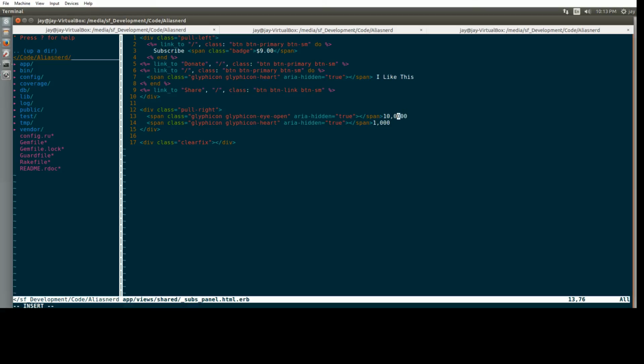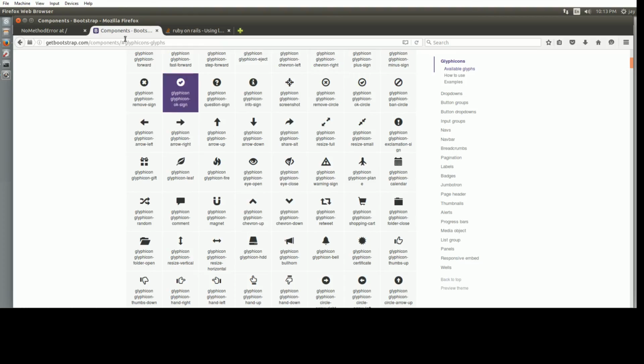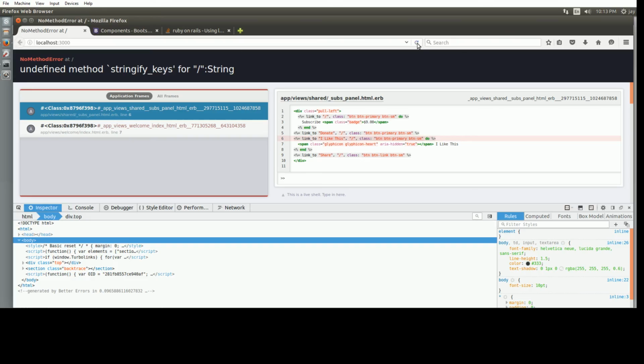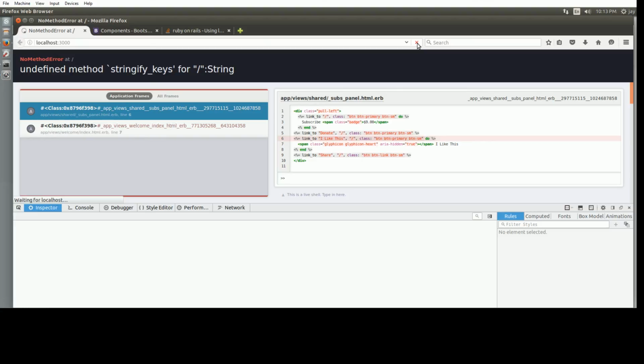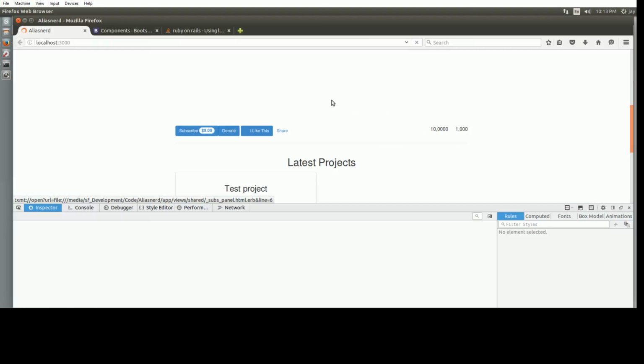So what we did here is we fixed the clearfix for the line. We added icons to all the little things, well, most of the things in that subs bar. And we'll just see how that looks.